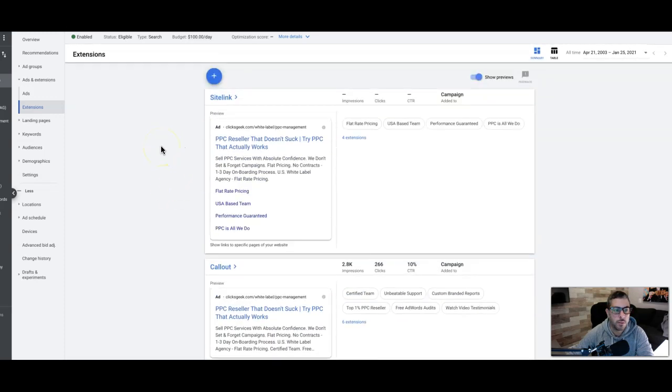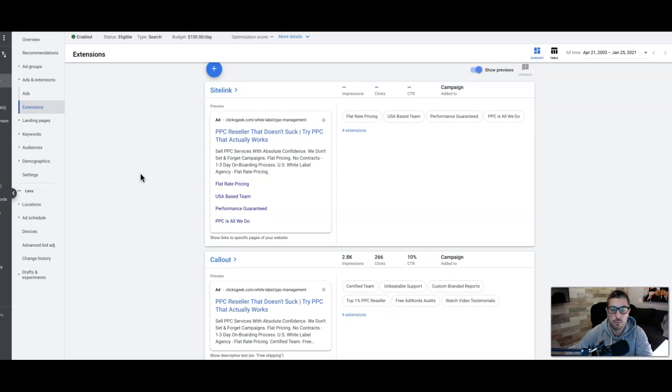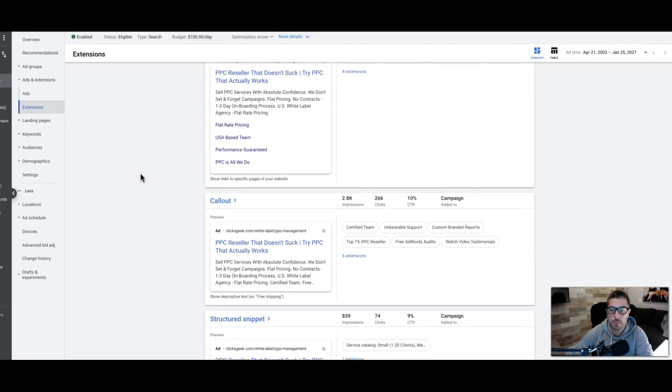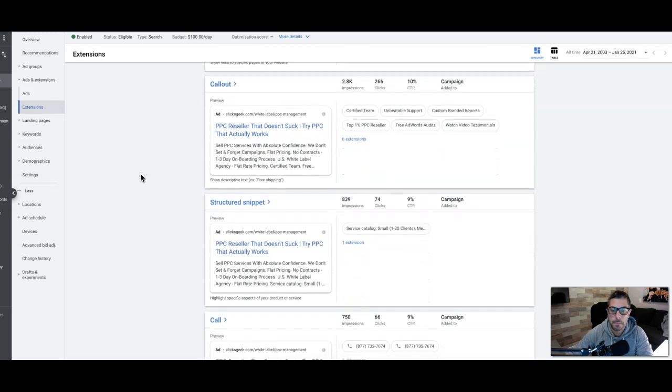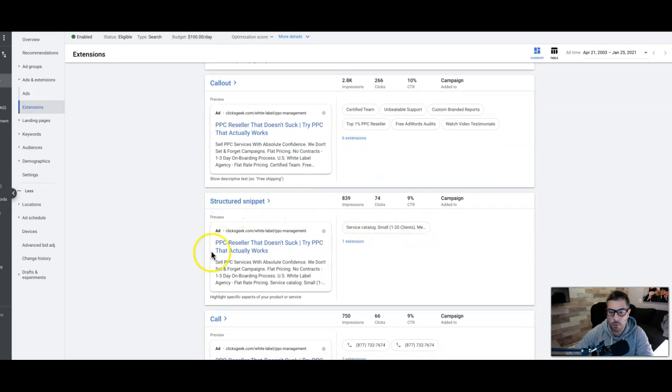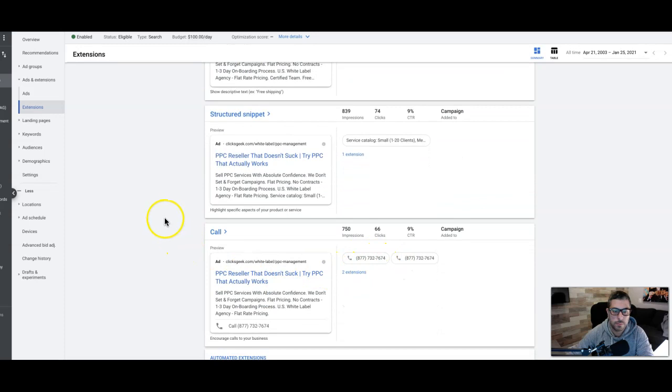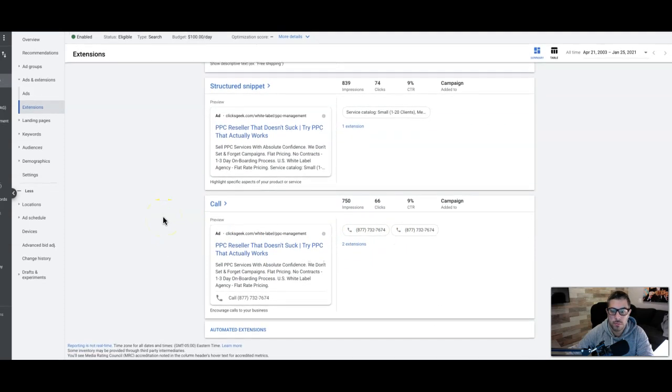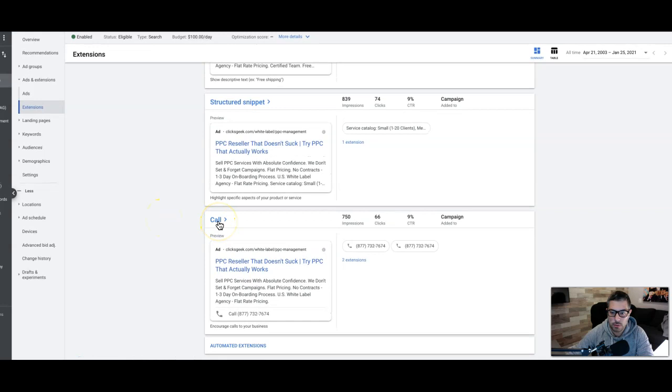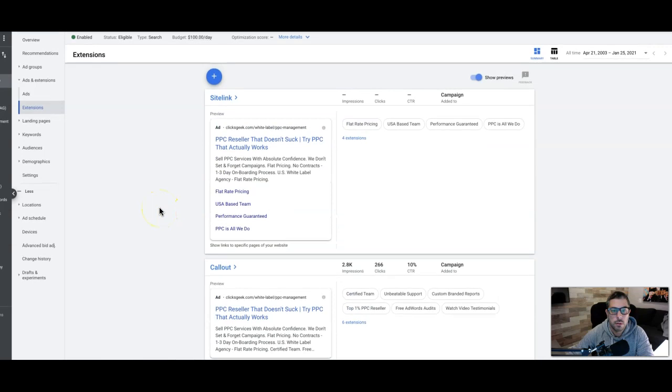Now keep in mind, the point of the extensions is to drive traffic, but it's also to take up more real estate on Google's front page. We want our ads to be as big as possible, taking up the most real estate so they stick out the most. Then you can have your structured snippets, which is just more bullet points, stuff like that. Your calls, so somebody can call you. Actually, I don't know if this number is still active. I should probably pause that. I just turned this campaign back on. But it's important, guys, that they know what they're doing when it comes to ad extensions and stuff like that.